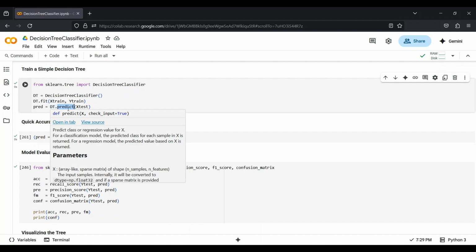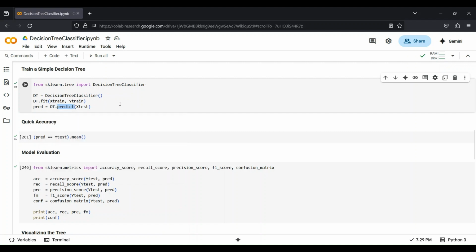A decision tree works by splitting the data at each node based on a condition until the groups become pure. So from the 80% training data, we build a model that learns how to predict the target.